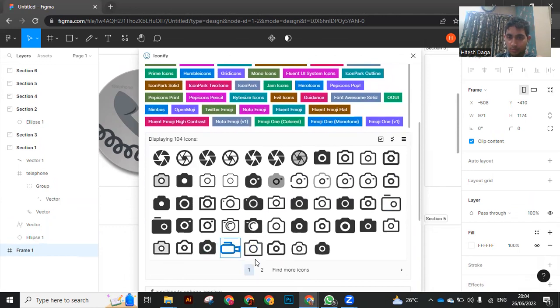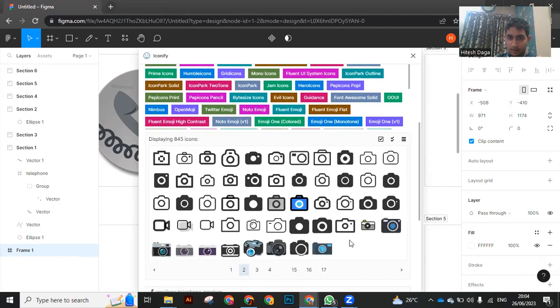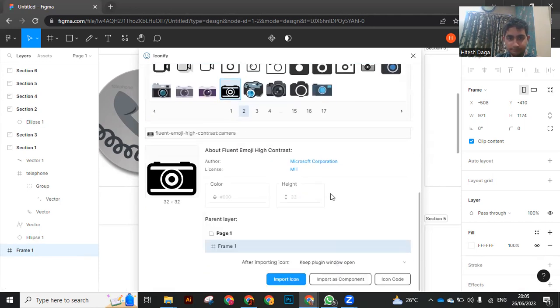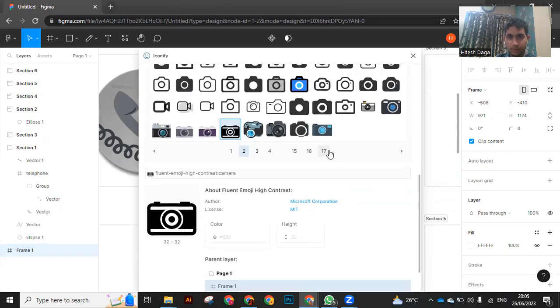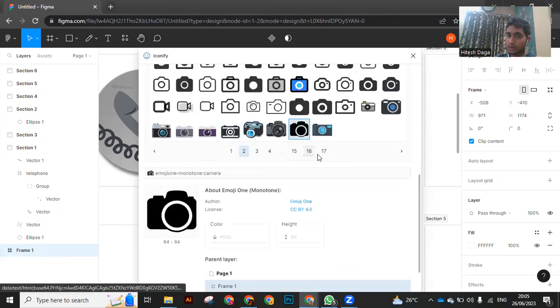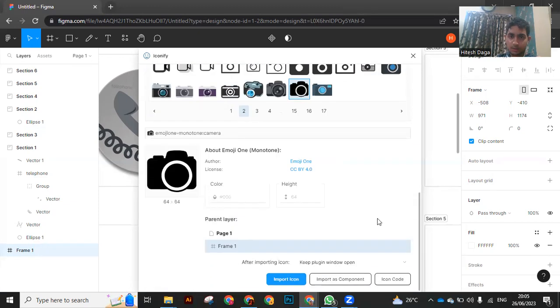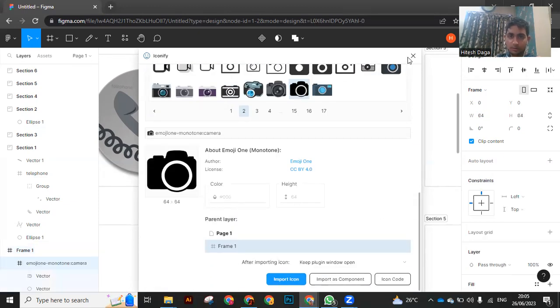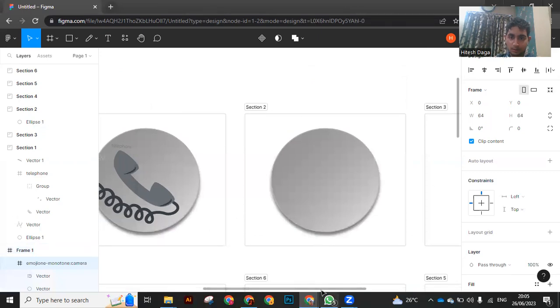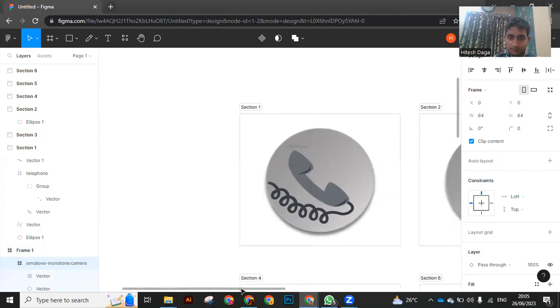I think the best is the second list. So I'm gonna go with this one. It's pretty simple, pretty decent, not too much. Or this one. Oh, this one is much better. This one is going to go this way. Plus this time, you can see in the top left corner of your frame.